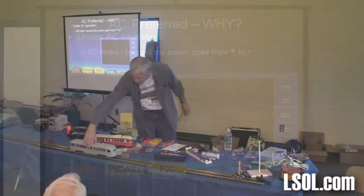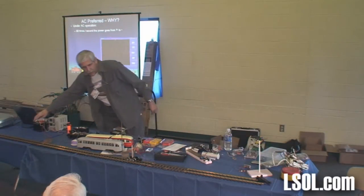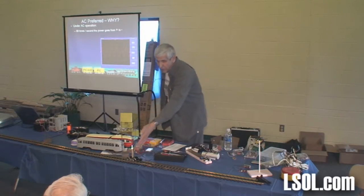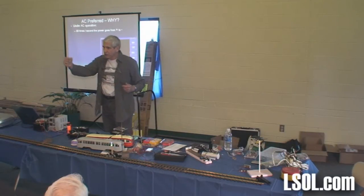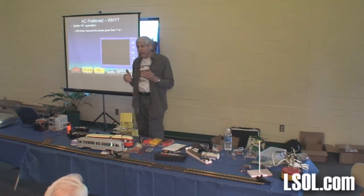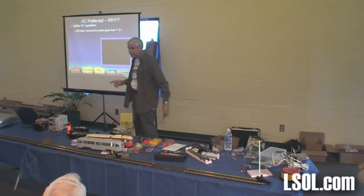As a matter of fact, if I take the trolley off, and I'm going to take this little truck, turn the power back on, you notice that both LEDs just lit? I don't know if you can see it, but there's a green and a blue LED right here. Those LEDs are wired back to back. The anode of one is on one rail, the anode of the other is on the other rail. So if they're both lighting, they both must be getting DC. Well, why? Because one of them is picking up the DC that's high on this side and the other one when it's on this side.